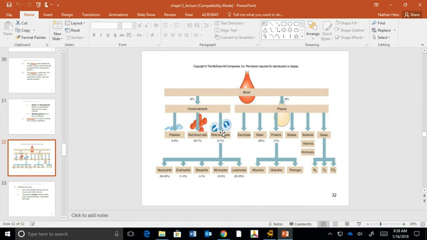The top layer would be this yellowish, clearish stuff, which would be the plasma. You'd have this little tiny layer of white, which they call the buffy coat, the platelets and the white blood cells, and then at the bottom you'd have these red blood cells. I don't think there's a good picture on the lecture PowerPoint. Basically, you better look at page 330 in your textbook. And this is showing you the pieces of the blood in the simplest form.